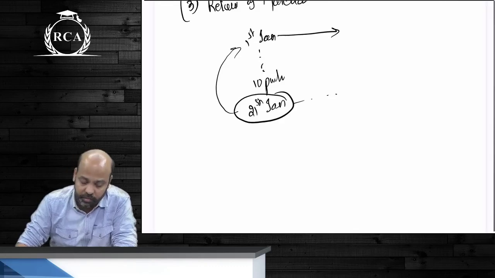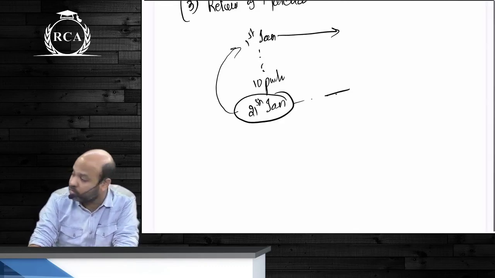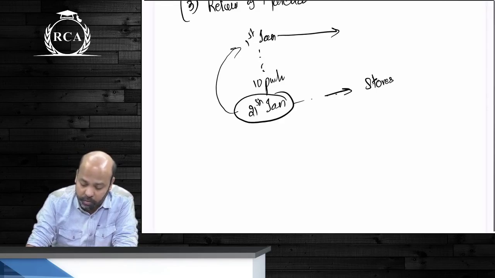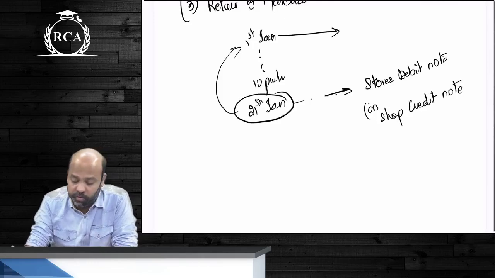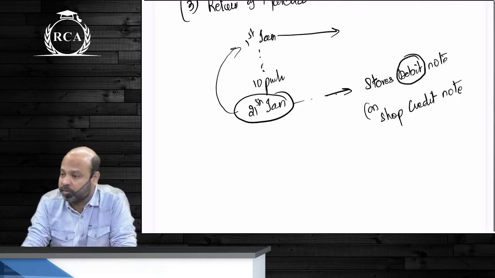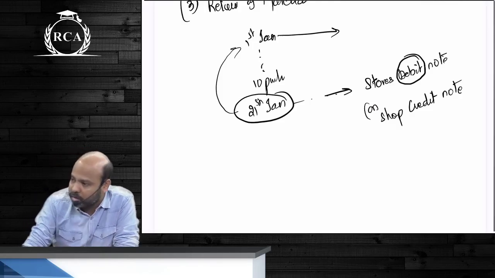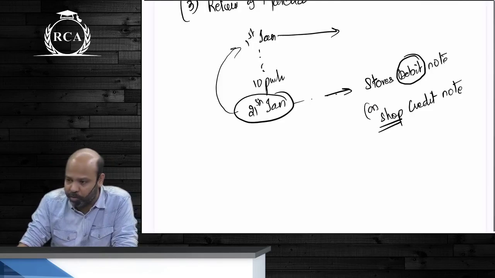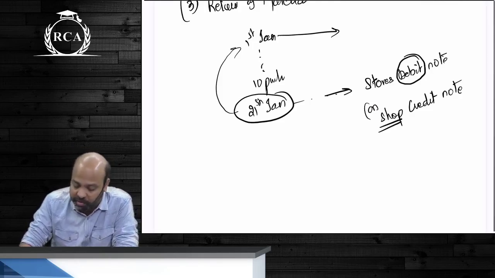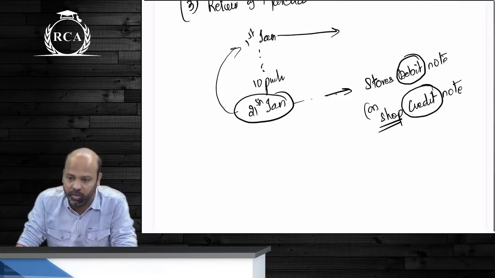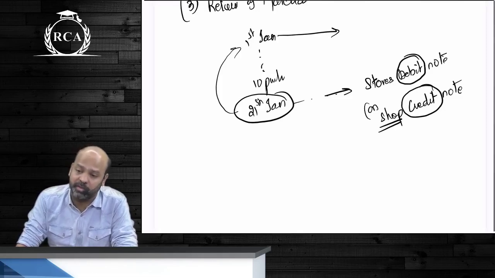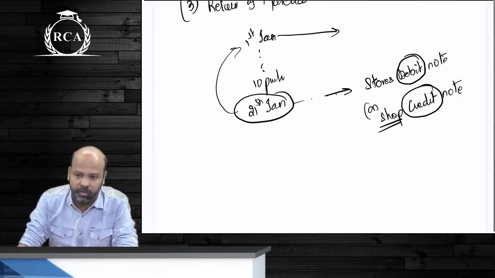Yes or no? For return of material to the stores department, we prepare something called a stores debit note or a shop credit note. The stores is receiving, so you're going to debit stores. That is why it is a stores debit note. The production department or the production shop, the production floor, is the one sending the material, so you're going to credit their account. That is why the name is shop credit note or stores debit note. This is for return of materials by production department to the stores department.